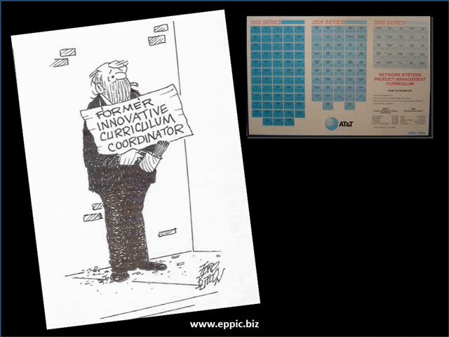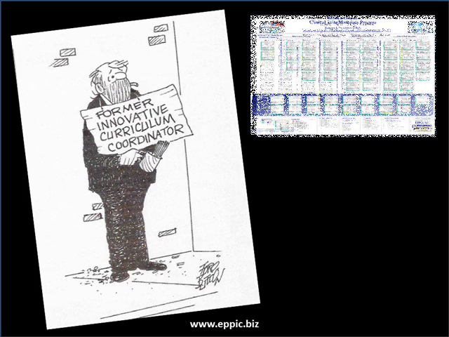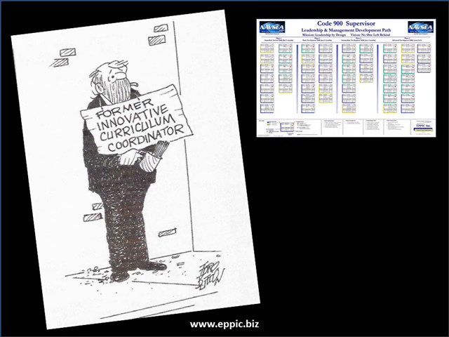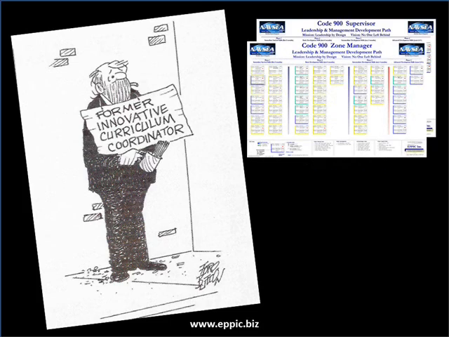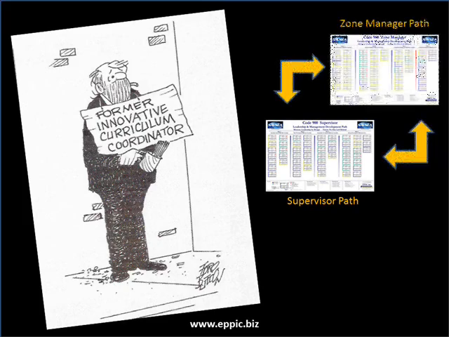An example path from the mid-1980s is this one for product managers. This next path was for participants in clinical trial processes. This path was for supervisors at a United States Navy shipyard. However, this project produced two paths, one for the supervisors and another path for the zone managers. The concept was that the learning path, the learning curve, involved going from a supervisor's job to the zone manager's job.